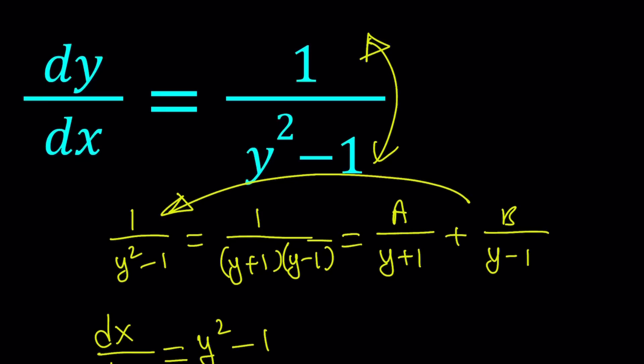So how is this helpful? Now we're treating x as a function of y. And the derivative of x with respect to y is y squared minus 1. Which makes sense because x is a function of y. So it's kind of like x is f of y. And when you differentiate, you're going to get an expression in terms of y.